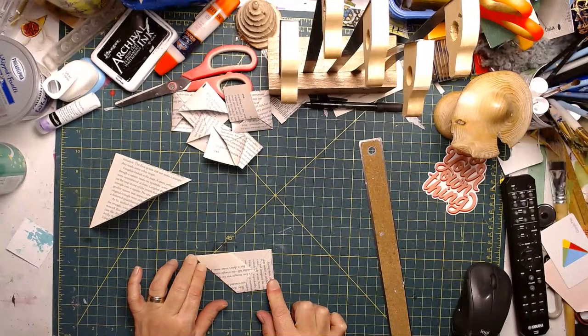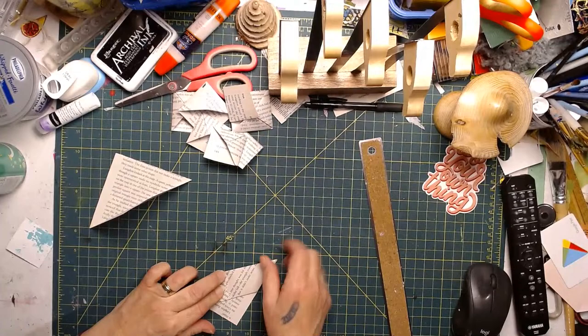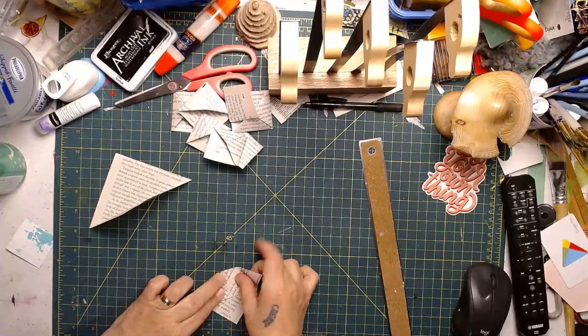Yeah. Are you using origami paper or are you using book page? I'm just using book page because I've got so much of it. I've got lots of everything, though, don't I? You know what would be kind of cool? I bet you brayer off pages, like when you've got your brayer offs. Oh, yeah. Those would be lovely.